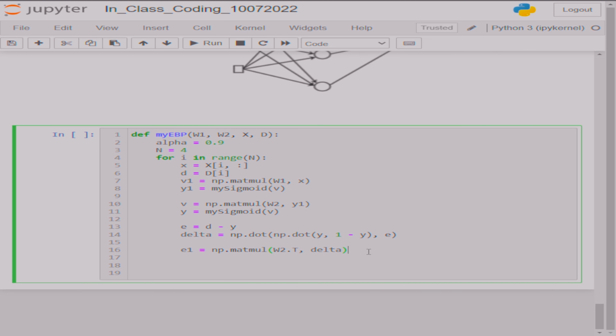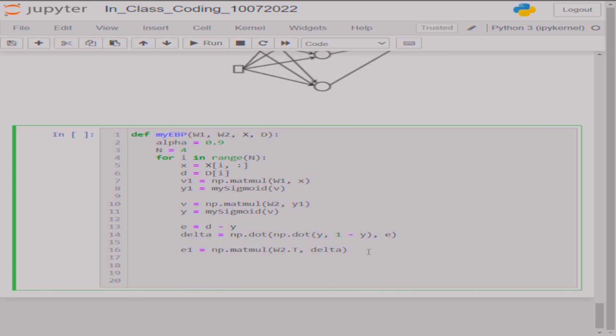What should be the next procedure? Can anybody suggest what we are going to do next? I got a delta, so whatever you did earlier should be repeated. What is that step? I want someone to answer that. What code are you going to write? How do I calculate the delta 1 values? Because from the error, I'm calculating the delta. If it is E, I calculate delta. The same rule should be applicable here because we already have done that. If you have an error, you can calculate a delta.